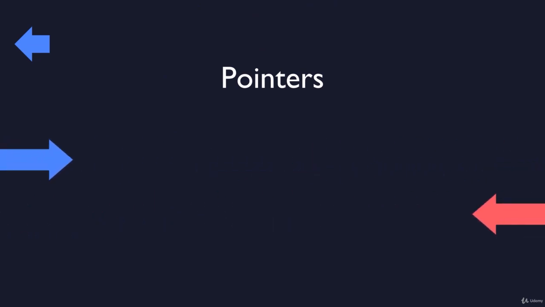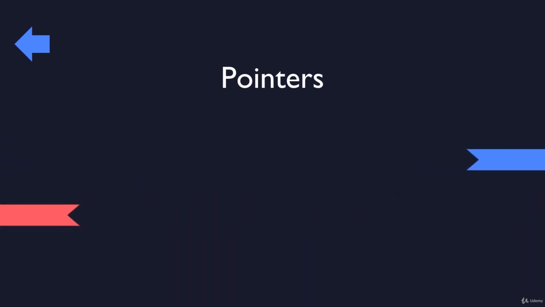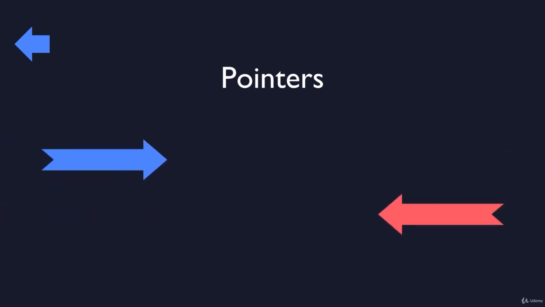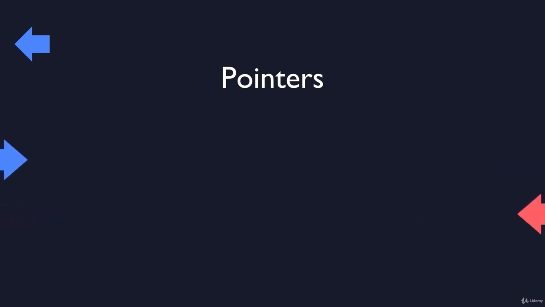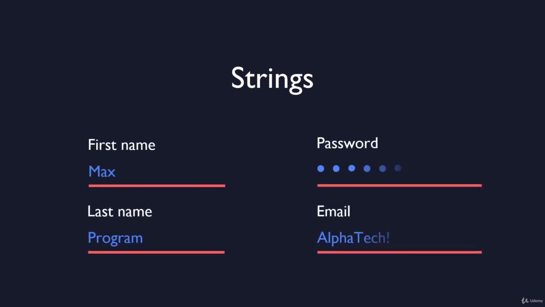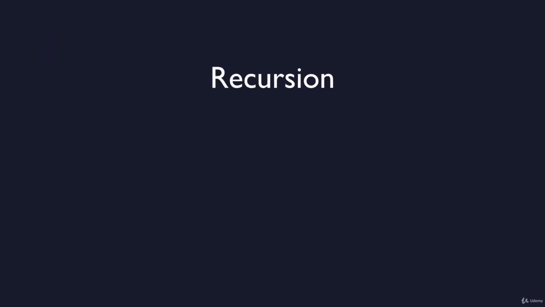We will then move on to some more advanced topics and speak about pointers. That's usually considered to be a really hard thing to grasp at first, but I think it will be good if you just pay attention during all the previous lectures and do all the challenges and assignments throughout the course. Then the pointers section is not going to be much of a problem. Afterwards, we are going to talk about strings, which basically represent most of the text you can see anywhere on your computer, tablet, or phone. Strings are also considered to be an essential part of almost any app that contains some text, okay? So you better listen carefully to these lessons.